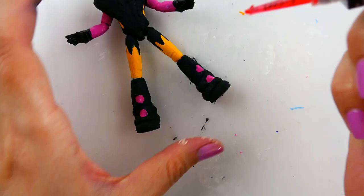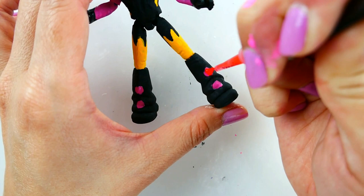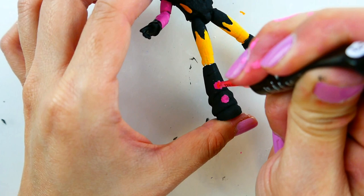For Guitar Villain's pointy studs, I'm going to be using this silicone gel. So we're going to use it on his boots and also on his belt.